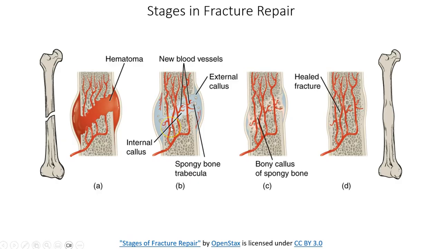two halves of the bone don't keep moving, so that we can keep rebuilding that tissue. The blood vessels can start to regenerate and stuff like that, so we really want to get that fracture stabilized as quickly as possible. This is why sometimes if people don't get into a doctor fast enough after a broken bone, then sometimes that bone has to be rebroken and set properly so that we actually have that healing done correctly, and this process has to start all over again at that point in time. So if you ever have a suspected broken bone, get medical attention as fast as you possibly can.